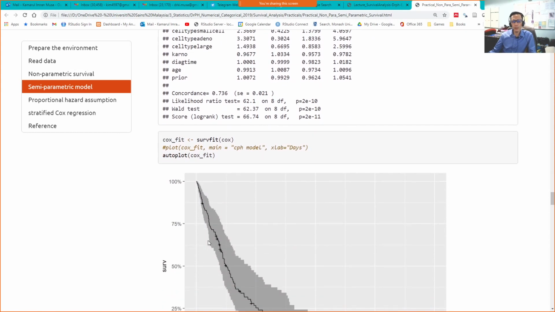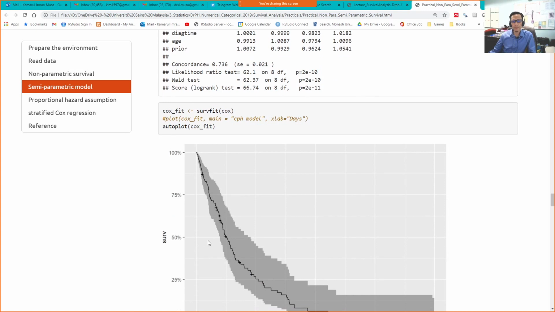Right, and then we can use the survfit function to get the survival probability.